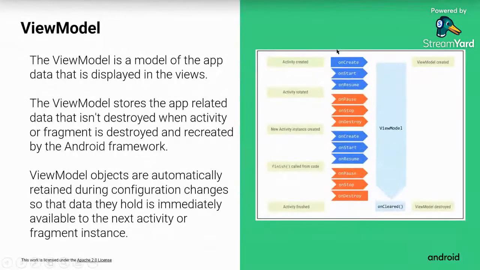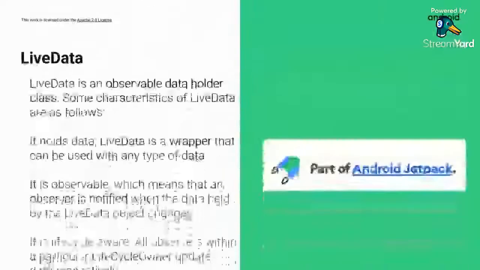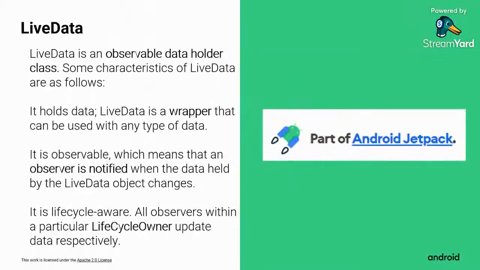So yeah, as I was saying, the view model helps you keep your data separate and in sync. With view model, as I was just mentioning, there is something called live data. So live data, as you read from the slide, would be an observable data holder class. So any changes that the user makes at the end of the UI would be reflected back and would keep the changes in sync with your view model objects.